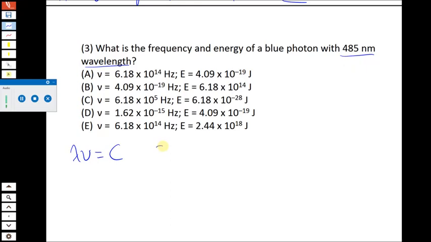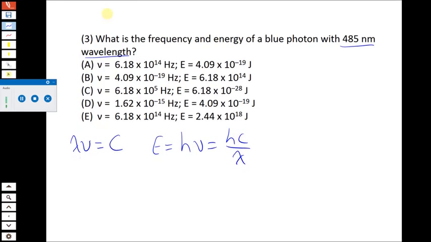And then the energy of a photon is equal to another constant, h, Planck's constant, times the frequency. And then combining these 2 equations, we can also write this as h times c over lambda. So solving for nu in the first equation gives c over lambda. We replace that, and we have 2 forms of the same equation. So that's what we're going to want to use if we do anything involving wavelength, frequency, energy of photons.